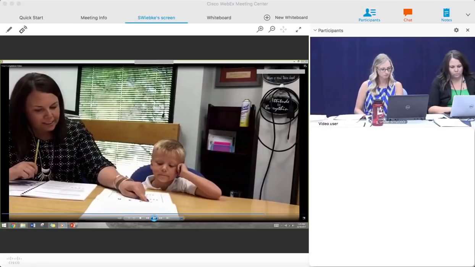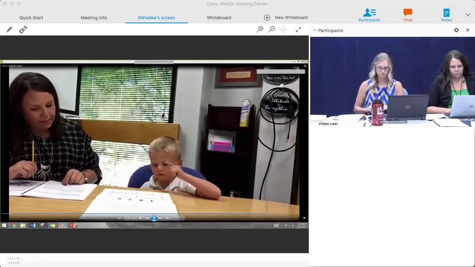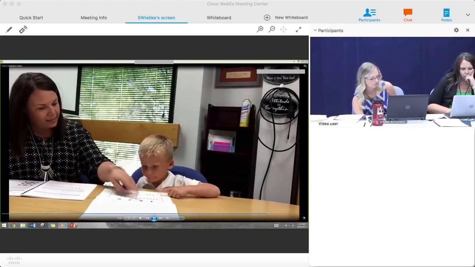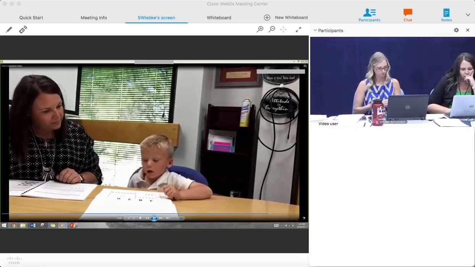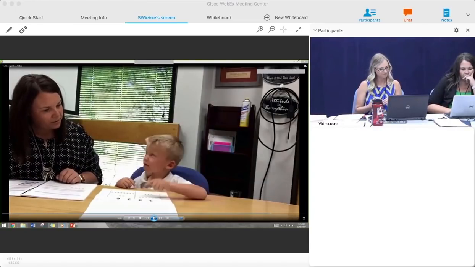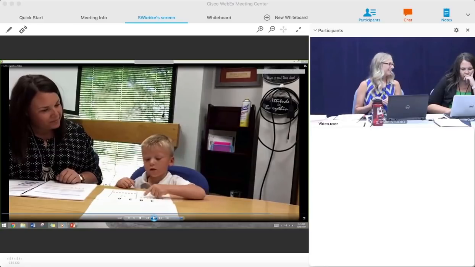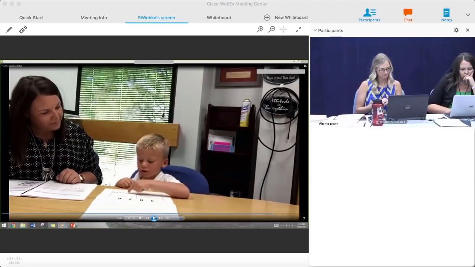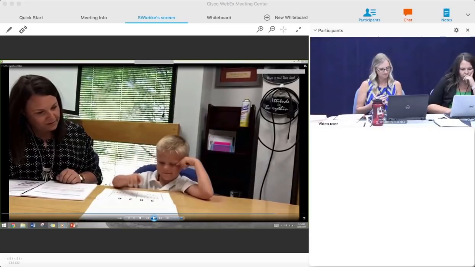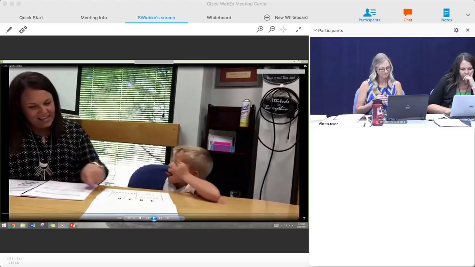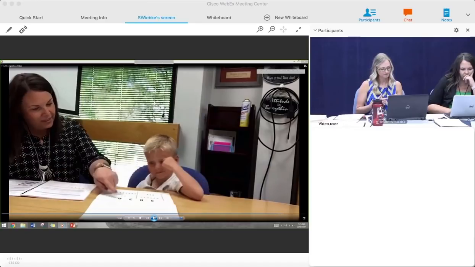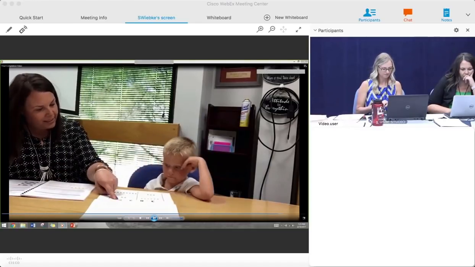This is the number 3. Point to the box that has 3 dots. This is the number 8. Point to the box that has 8 dots. Well, I'll have to count these dots. That's okay, you can count them. 1, 2, 3, 4, 5, 6. 1, 2, 3, 4, 5, 6, 7, 8. 8. This is the number 2. Point to the box that has 2 dots. This is the number 6. Point to the box that has 6 dots.